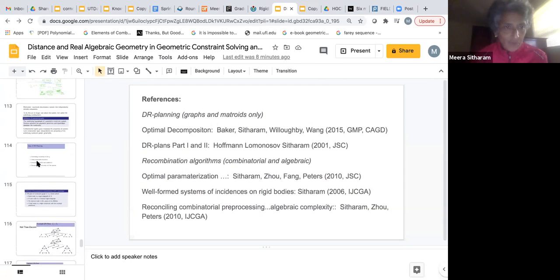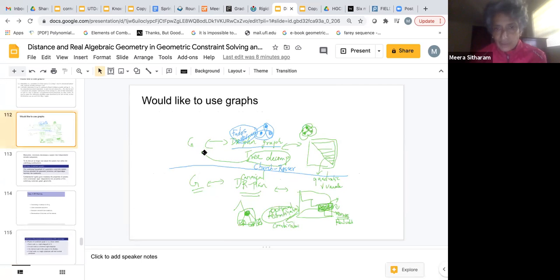Before I go to this, I just forgot to say something. This portion here, going from here to here, is purely based on graphs and matroids. There's one algorithm doing this, and the underlying proofs saying this kind of DR plan exists and this kind of DR plan is optimal are all just based on graphs and matroids. The algorithm will then, either using a sparsity matroid to determine rigidity or using an oracle that gives answers to rigidity, actually construct the DR plan. The algorithm, the proof of correctness, and the complexity of the algorithm are all just based on graphs.